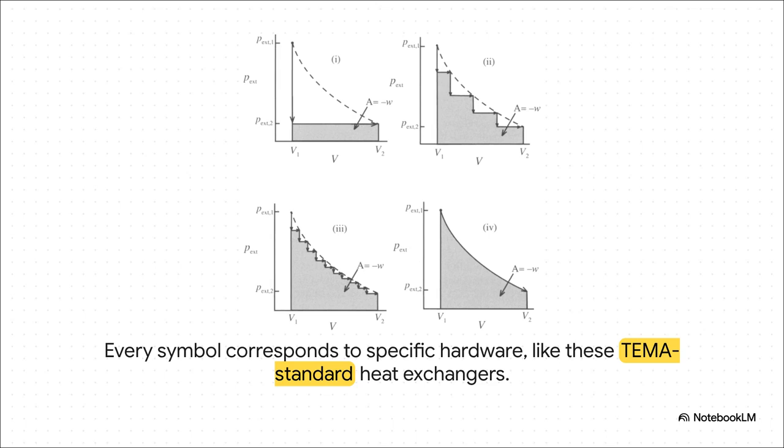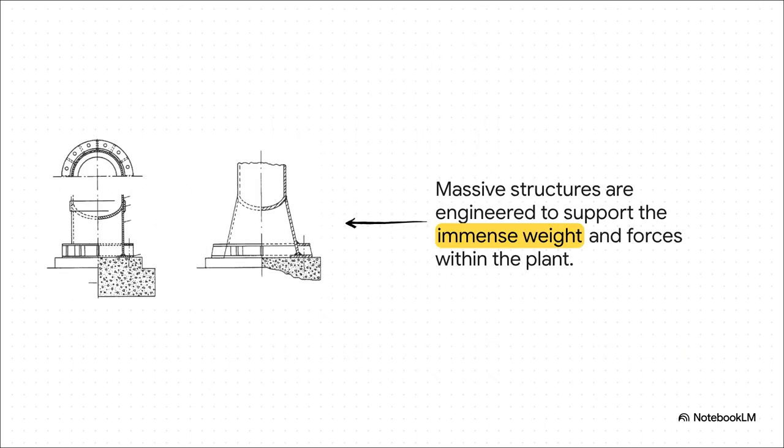That simple little circle for a heat exchanger becomes one of these highly specialized designs, each one carefully engineered for a specific job, all standardized so everyone's on the same page. And the scale we're talking about is just immense. This isn't just chemistry anymore, it's hardcore mechanical and civil engineering. I mean, look at this diagram. It shows a support skirt for a giant vessel. This thing has to be strong enough to hold up hundreds of tons of steel and chemicals against immense pressure, wind, and sometimes even earthquakes.